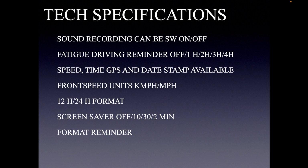I found the technical specifications to be extremely good, and they cover all the points and requirements of a normal dash cam. So let us see the performance. I am going to upload some video, and we will discuss whether the specifications it has given are living up to expectations or not.